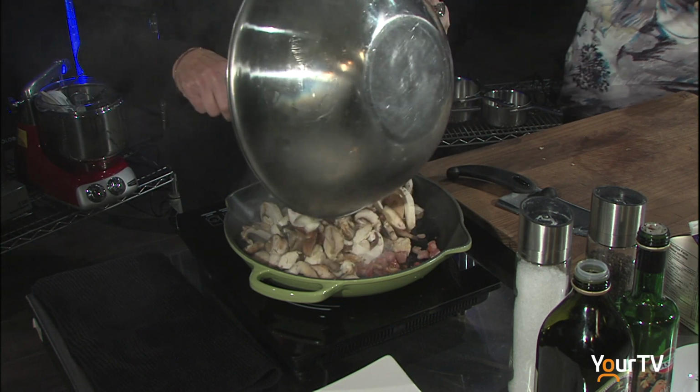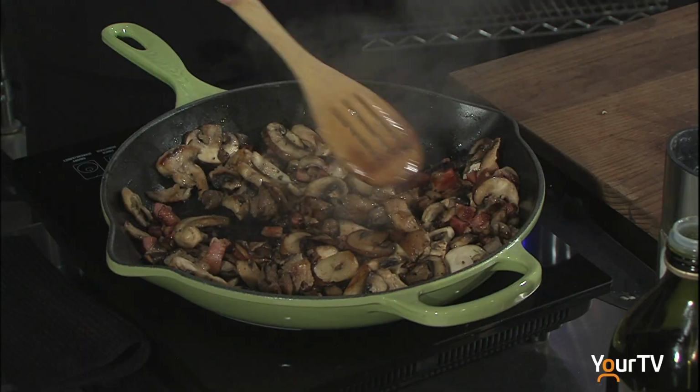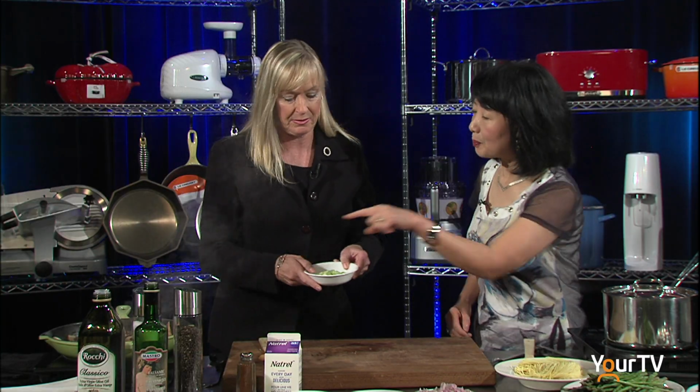So take your time, cook it slowly, right? That's right. Yes. So they've taken on the flavor of the pancetta, and we're ready to add the rest of the ingredients. So that probably needs at least 5 minutes, right? Cook it down. Yes.